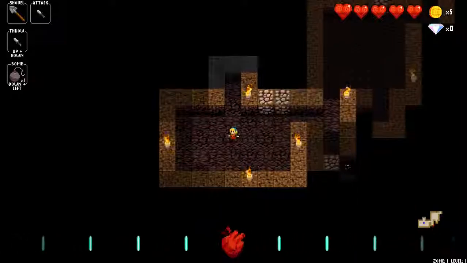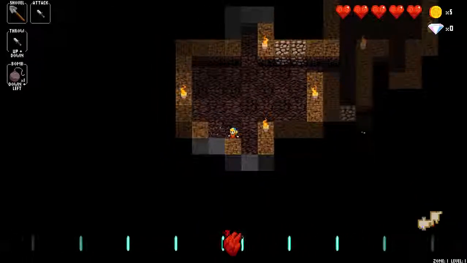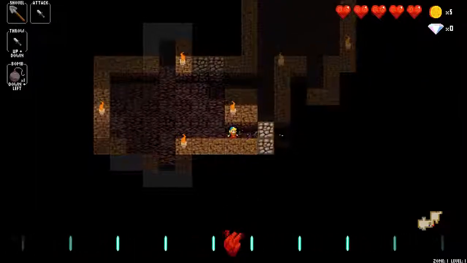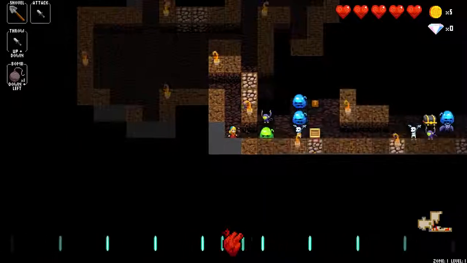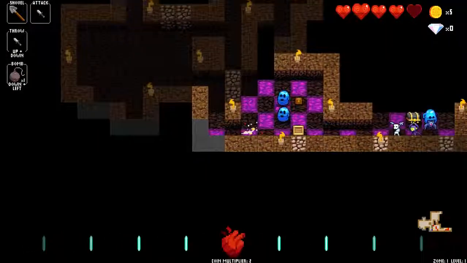You can dig into the walls of the dungeon with a shovel. There are some blocks you can't dig through. You have to either get a bomb or things like that. I swear I'm much better at this usually. It's just having to do this while talking is a little bit frustrating. Ooh, I hate the monkey.